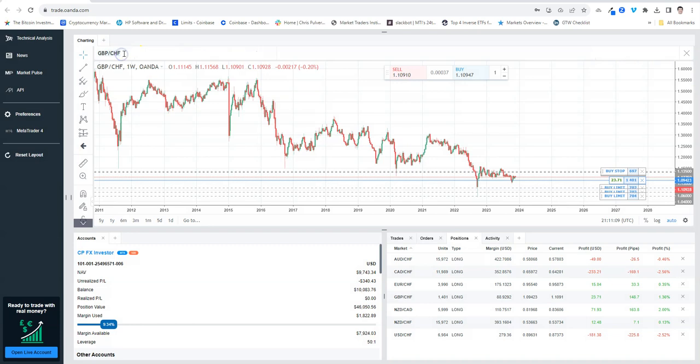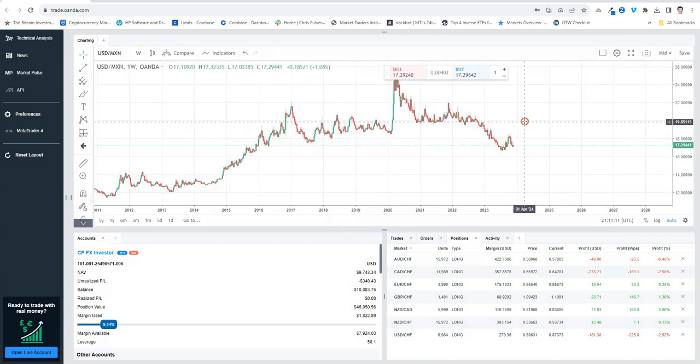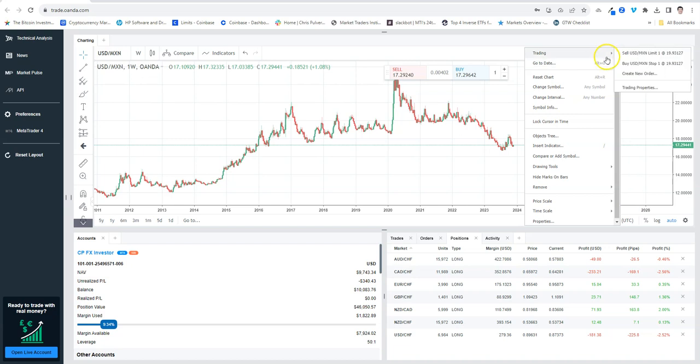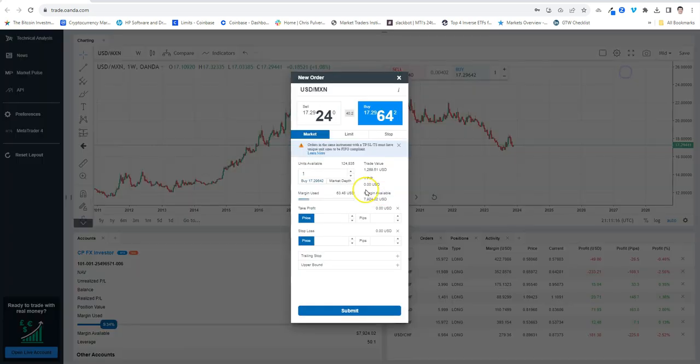If I want to do something crazy like the dollar Mexican peso and I trade 1,000 units, create new order, 1,000 units, $100 in margin. It's a pretty expensive pair to trade. Okay, now it doesn't pay me 7 cents a pip. It pays me 1 cent per pip, just based on the exchange rate. Okay, so all sorts of wild and crazy stuff happens with some of these currency pairs, but this is a way to know what is the margin required for the trade, right? How many pips? If I make 100 pips, what do I get paid? If I lose 100 pips, what does it cost me, right?